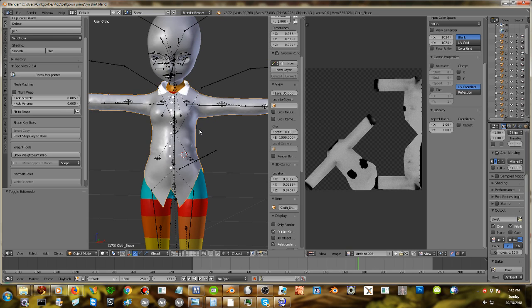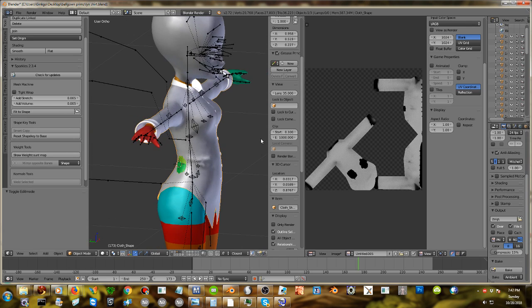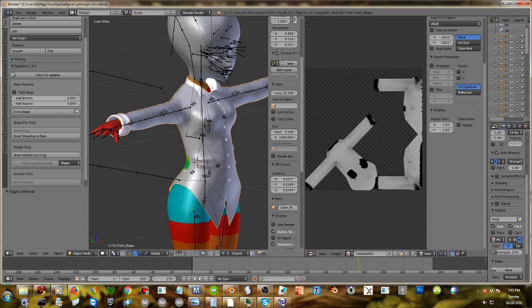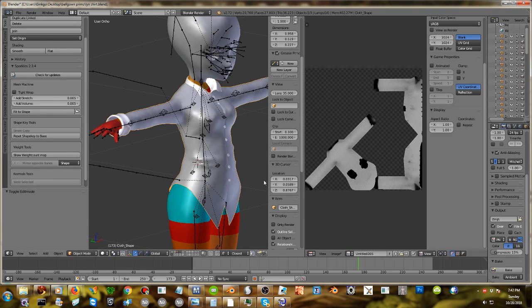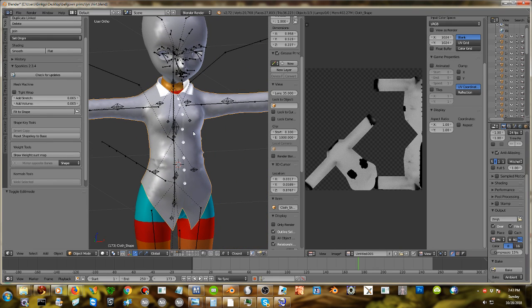Basically, now that it's on its own material, you can apply different textures to it. I messed it up because I joined it again to kind of wreck this one. But when they're all together and they're on their own material, you can add different textures to it separate from the one that you have here. So now that the shirt is like this, hang on, let me fix it because it's driving me bananas. Now that the shirt's like this, we can apply its own texture to it even though it's one object. Does that make sense?